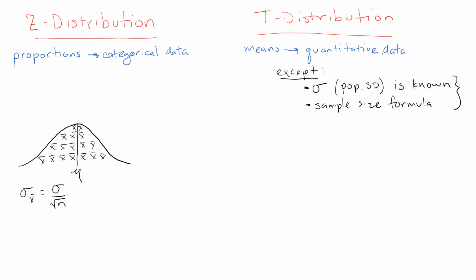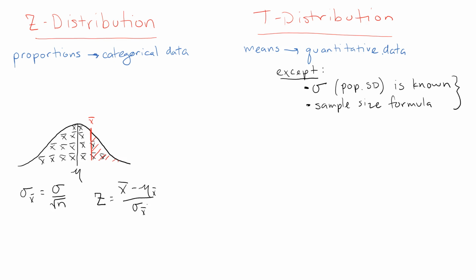And so if we were to do the central limit theorem, it follows the z distribution, where a z-score, if I wanted to see what's the probability of getting some x bar greater than or equal to some number, well, we can find that specific x bar and find its z-score. How many standard deviations away is that x bar from the mean of all the x bars? Well, the mean of all the x bars is the mean itself. And then we can divide by the standard deviation of all the x bars, and it'll give us a z-score, because that's where the z arises. It's just how many standard deviations away it is.